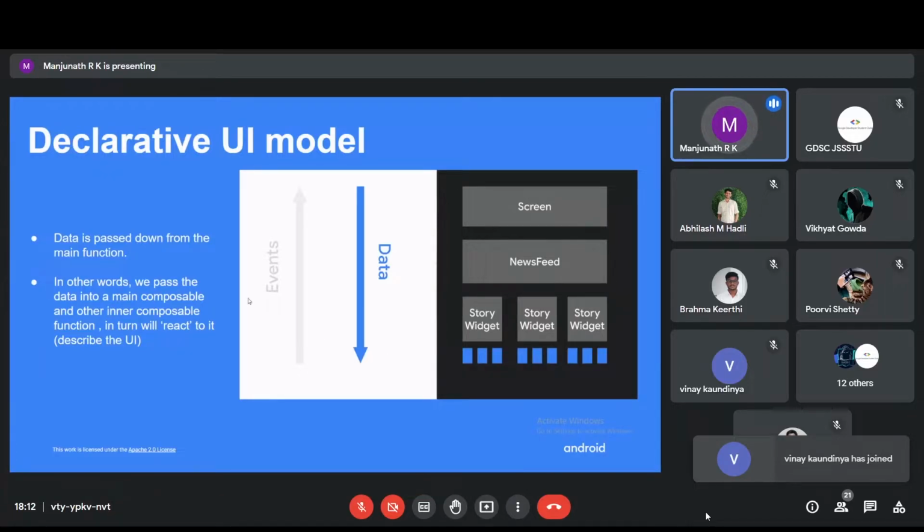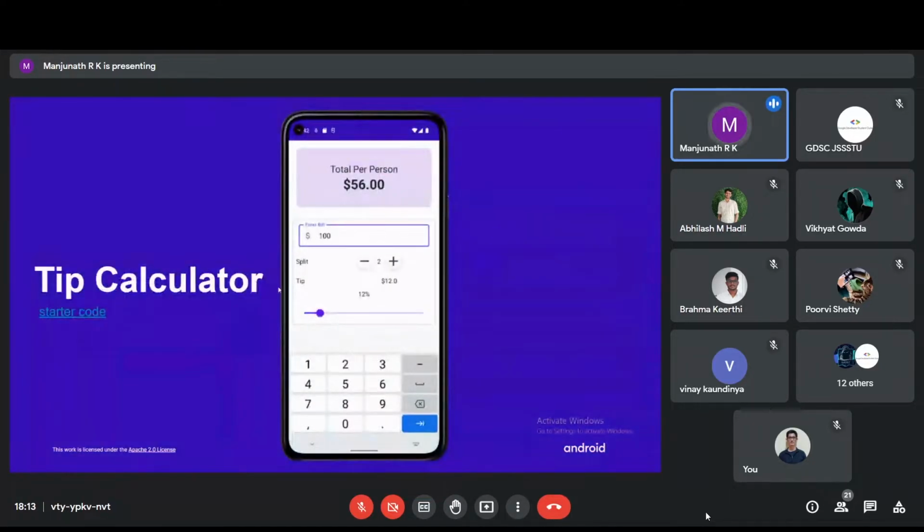Data is nothing but the information that will be passed to and fro between various composables or widgets. In declarative UI model, we will be passing data down the line. If you see in our tip calculator, we have entered the data here, right?